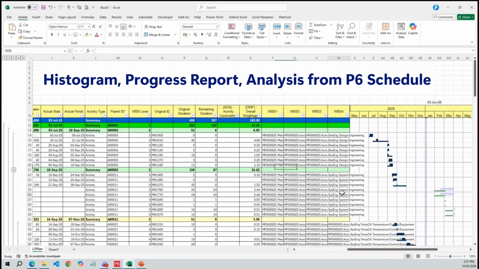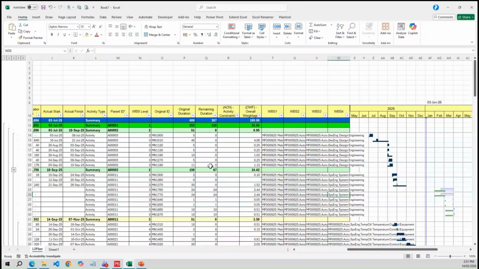Now we have the full schedule. So if you want to share this with anybody, it's a normal Excel file. You simply send it to them. They don't require PlanXcel to access it. All the features of Excel are available. They can easily run through it, drill down, and filter the way you want. They can use it.